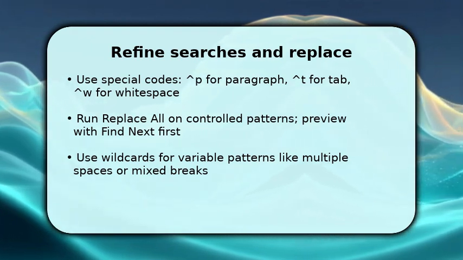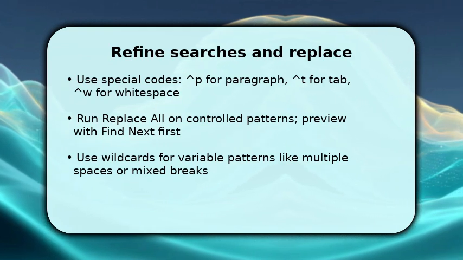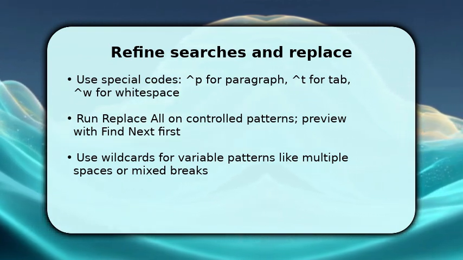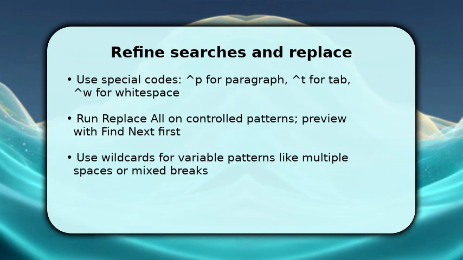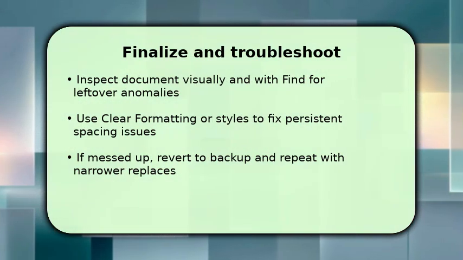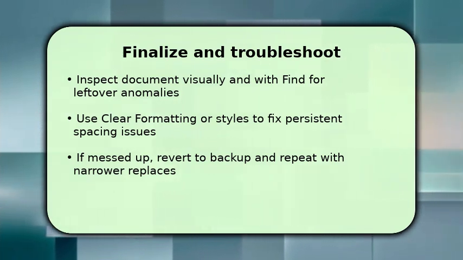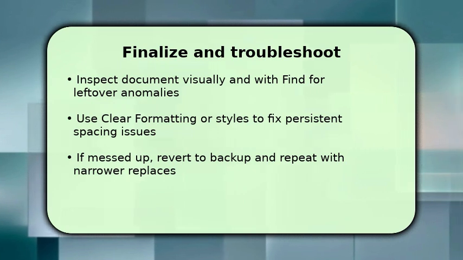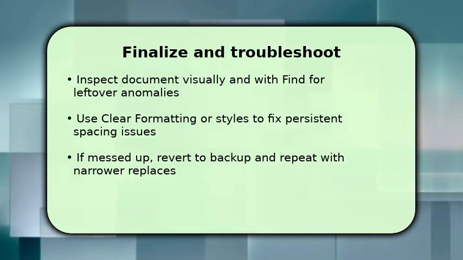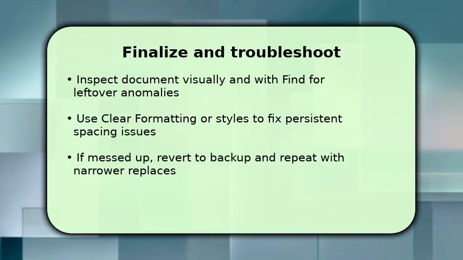Make sure to click Find next to confirm matches, then replace all when confident. This reduces errors and keeps paragraph structure stable. Finish by scanning the document for leftover odd spacing and run targeted finds for stubborn cases. You should also clear direct formatting or reapply paragraph styles if spacing persists.